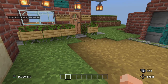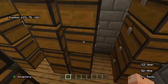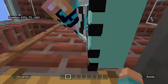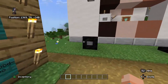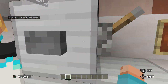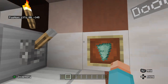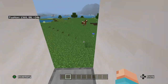If you haven't been in the other, watch the other video, you come down here in this little shop. This is the storage area of the shop. For a tiny little shop, there's a lot of storage, and then someone can sleep in there as well, which is really cool. And I'll show you the inside of the ice cream van, and I'll show you what Doodle made, which is a really cool thing. So you've got the lever thing, but in here, if you look at it, it's called ice cream. It's actually a shard that Doodle renamed as ice cream, and we put it in a frame. And then you have your little counter for other people.